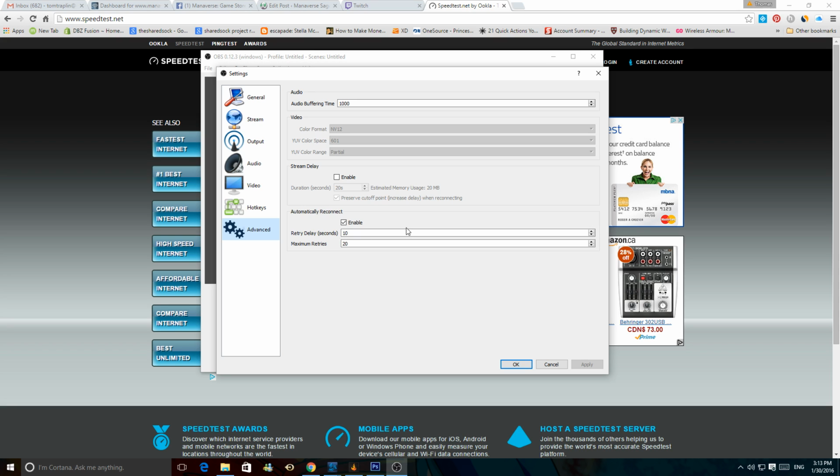This means that if your connection does go down for whatever reason, then OBS will automatically reconnect for you. You don't have to keep clicking the button or anything like that. You can just keep doing your thing, keep commentating, keep streaming, keep the tournament rolling, and the program will take care of it for you. Hopefully it does reconnect. Hopefully it's not a permanent problem. But if it's just an intermittent kind of broken connection thing, then this is what solves that problem. So that's basically it for OBS settings. Everything that's set by default is great. You don't need to change that much. It's only a few things that you need to care about. And that's what we talked about.